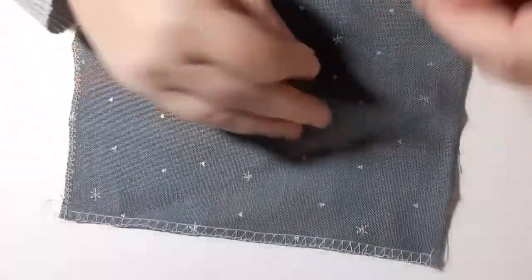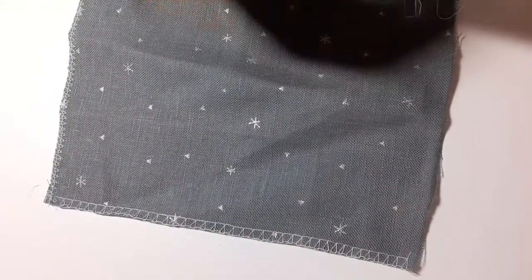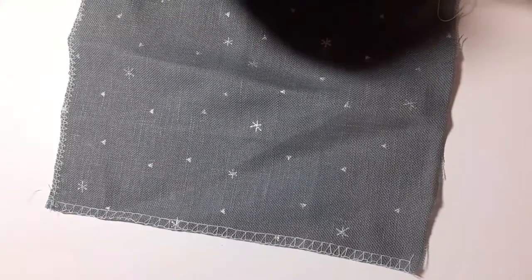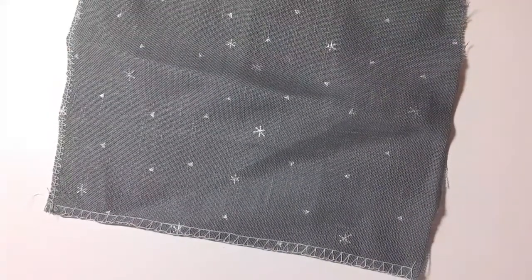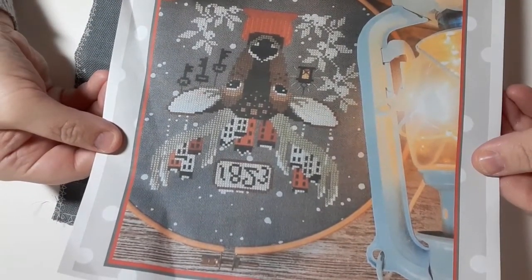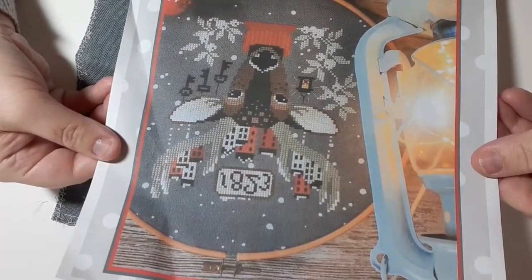Today we are starting the Dancer South, and if you want to join in, we have a hashtag. It's hashtag Dancer South. This is the Dancer pattern from the Winter 2021 Punch Needle Primitive Stitcher magazine, and it's from Barbara Anna Designs.